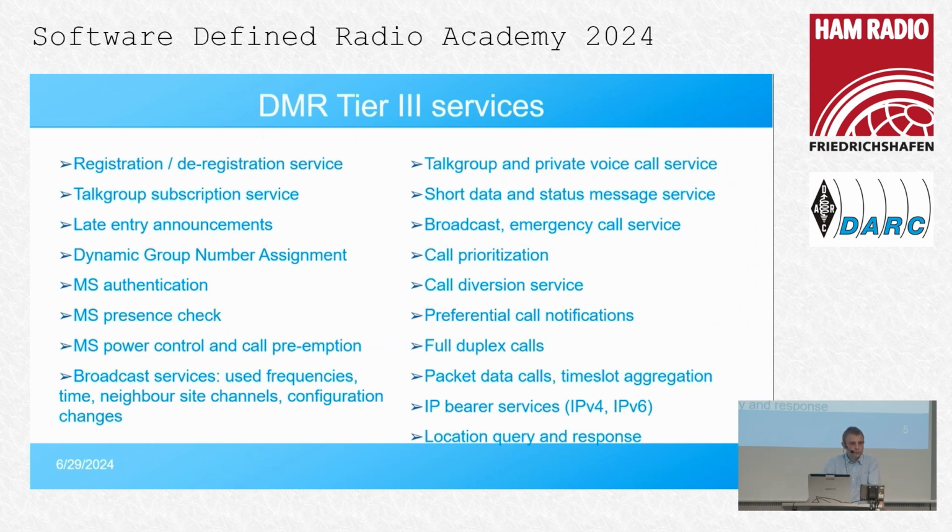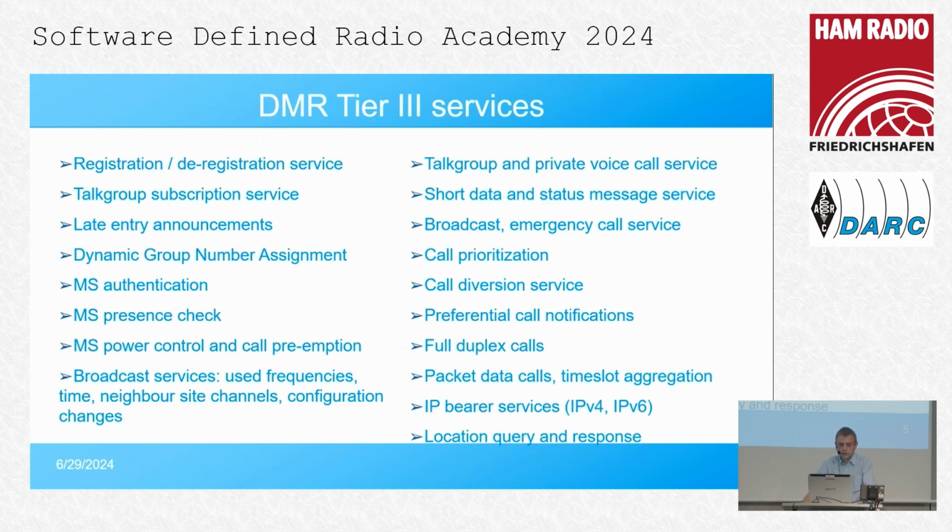There's also dynamic group number assignment, so that is more like a function which is usable by the dispatcher. But it's interesting because it can allow a group, say a voice talk group, to be assigned to a radio even without programming the radio. So that's happening at runtime, and the trunking control will manage that.